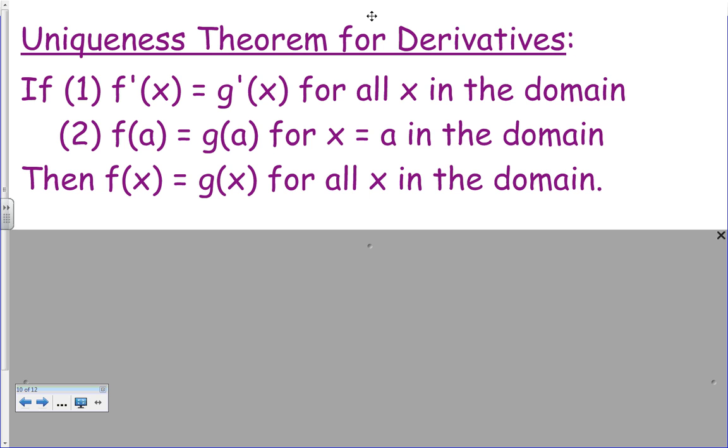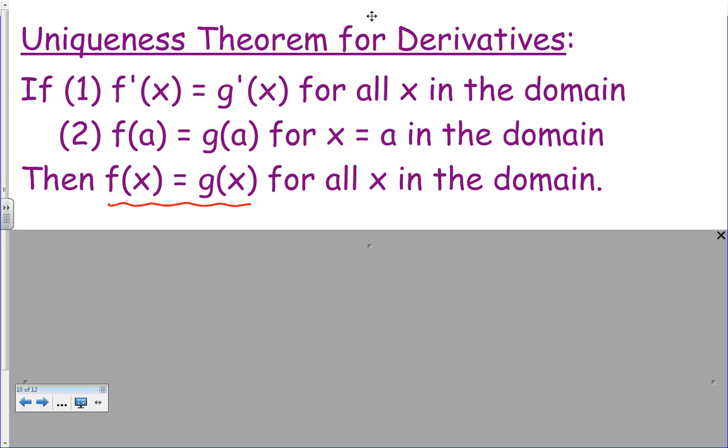So we can use that to prove that two things are equal to each other. Again, we've talked about this before, that if you look at the conclusion of a theorem, it will usually tell you what you can use that theorem for. Sometimes it's not quite as clear, but this one is pretty clear. The conclusion is that f is equal to g. It tells you that you can prove that those two things are equal to each other. So whenever you're trying to prove that two things are equal, you can use this uniqueness theorem to do it.